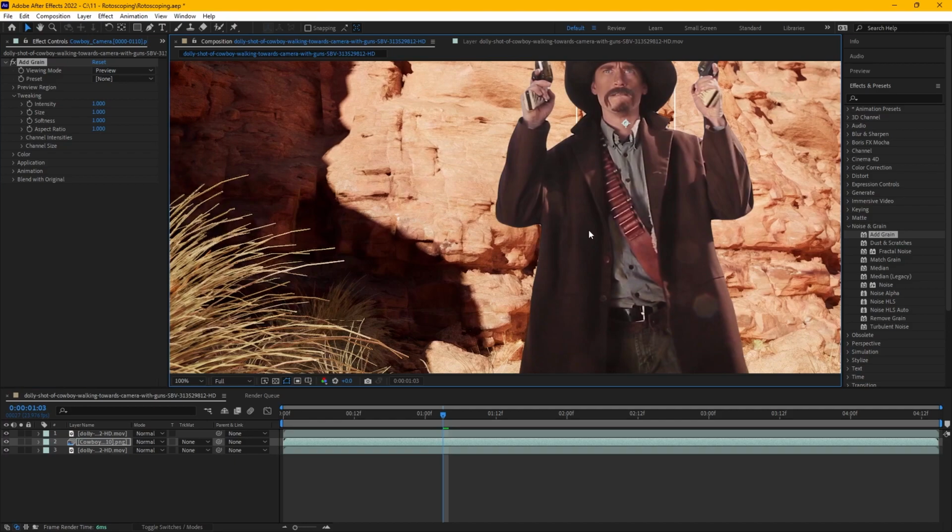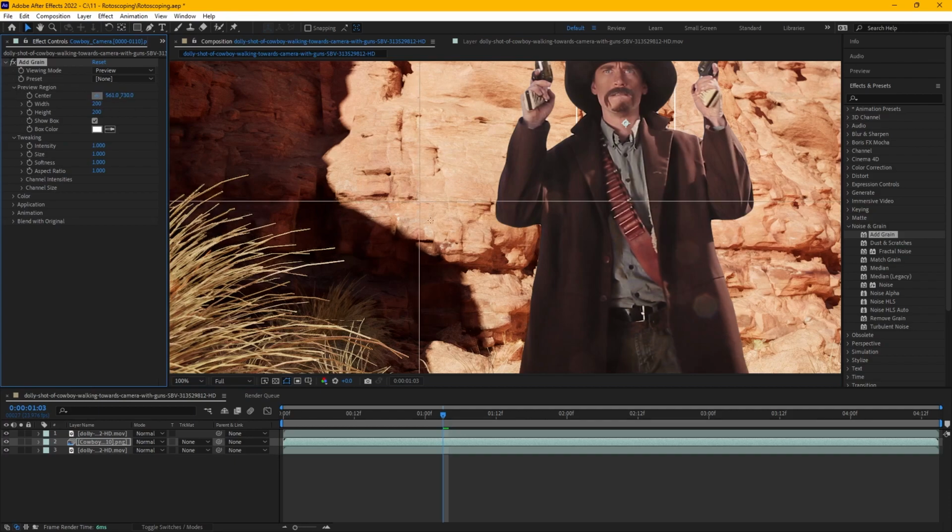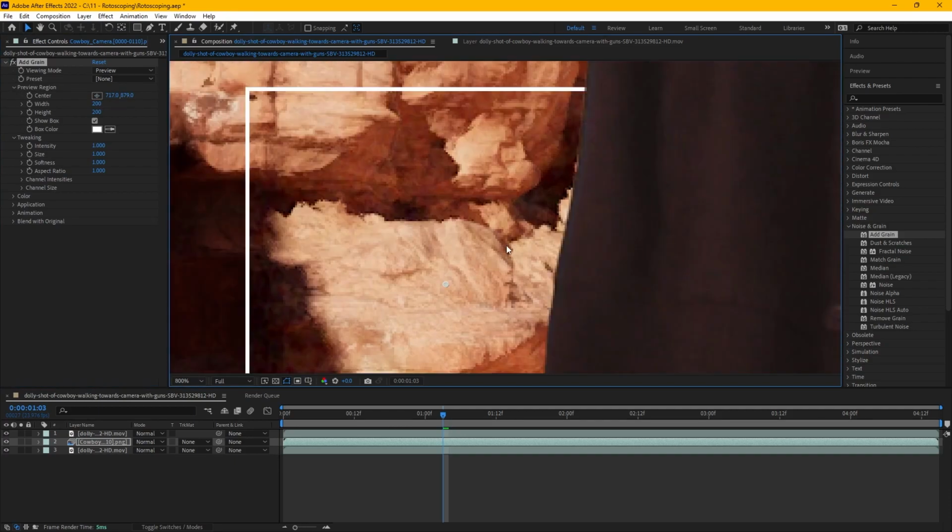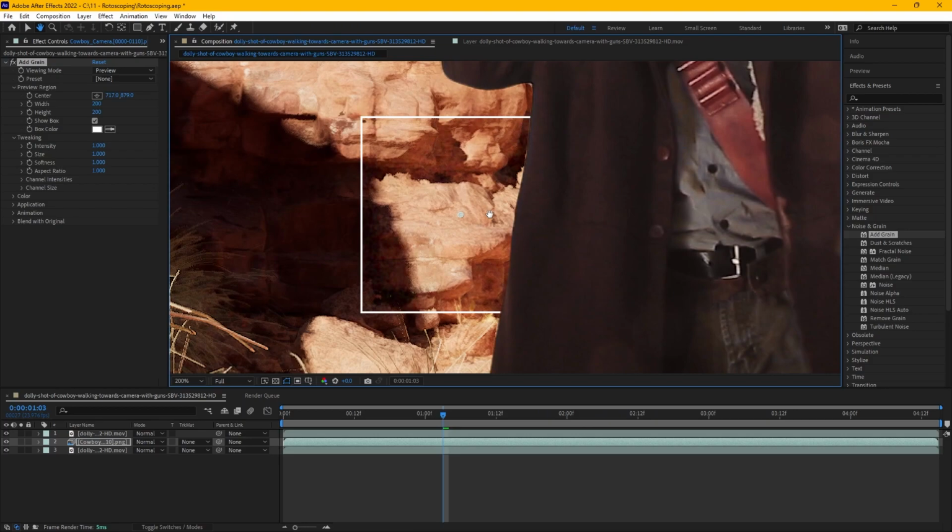So when I added this effect to the layer, it gave me a little preview box, but right now the preview is hiding behind my actor. So I'm going to move the preview to right here. And if you get real close and look in the box, you can see that there's a film grain effect being applied, especially in the darker areas of the shot.